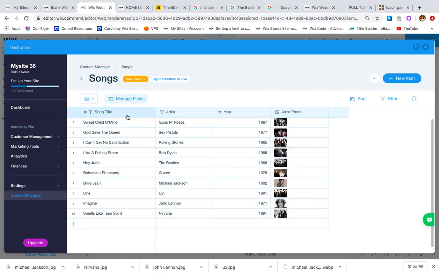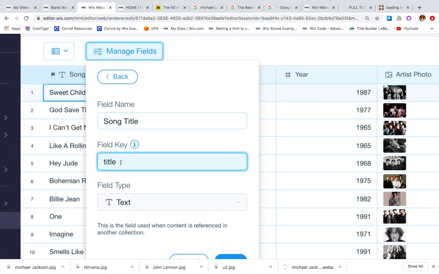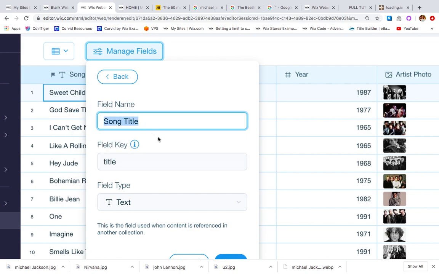Okay, here you have song title, which has all the titles, and be careful because this is the main field, and its field key is title, so it's not song title. Okay, it's field key, it's title. So be very careful because we always want to filter by this one. Okay, never by the field name, always by the field key. And JavaScript is case sensitive, so if it's written title with small letters, you have to follow it the same way, otherwise it won't filter.